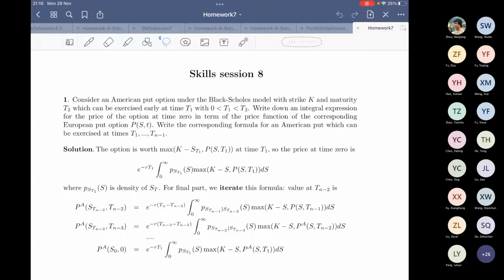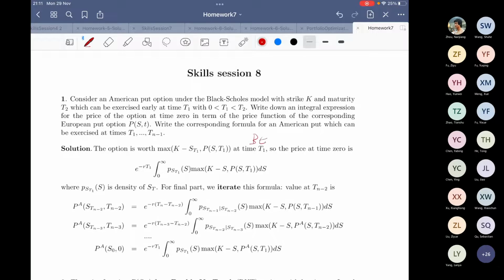says write a corresponding formula for an American put option which can be exercised at multiple times, and they do have these things, particularly in interest rates. I think I mentioned this phrase earlier, but this is a funny name: Bermudan swaptions. I forget how they actually work exactly, but it's something in the interest rate world that has multiple exercise features like this.